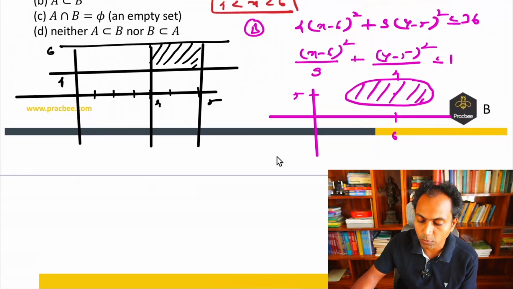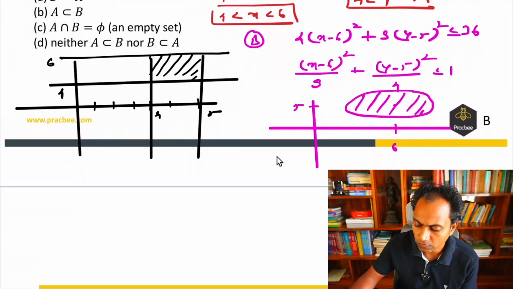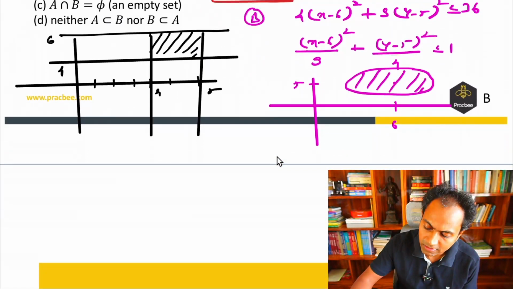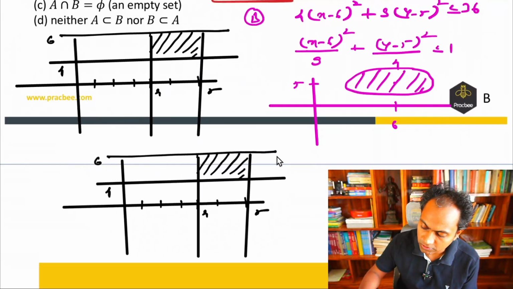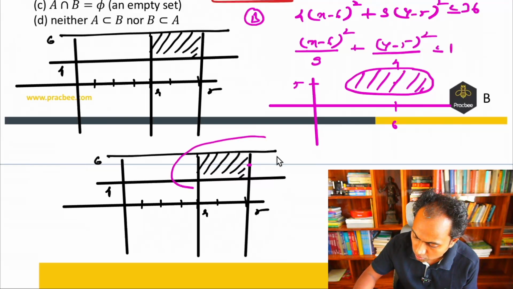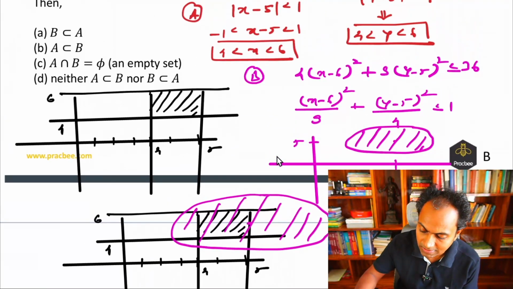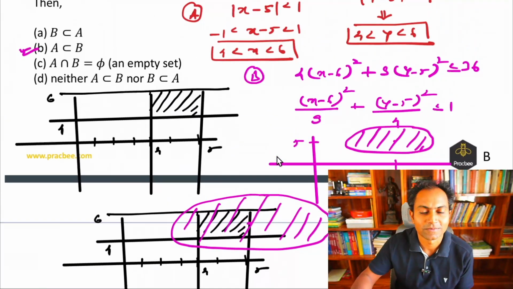Now if I overlap both of these diagrams, because we want to talk about intersection, we will want to overlap both of these. So if I just take this and overlap, this is how it is going to look. Your (6, 5) would be somewhere here. This is the center, and then the ellipse is going to be like this. And since we are talking about the inside area, you can see that the whole of set A will lie inside set B. So visually you can see that option B comes out to be the correct answer.